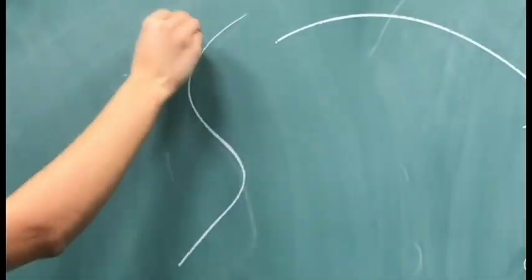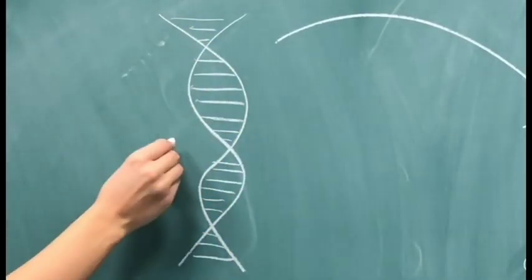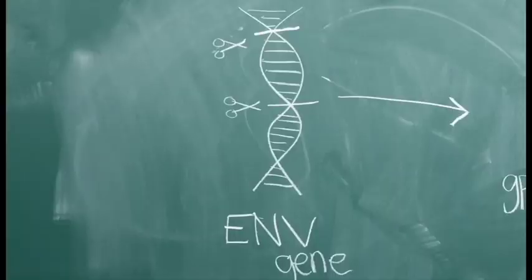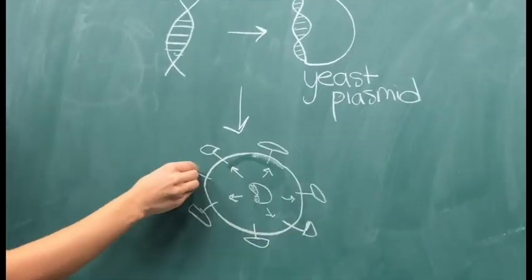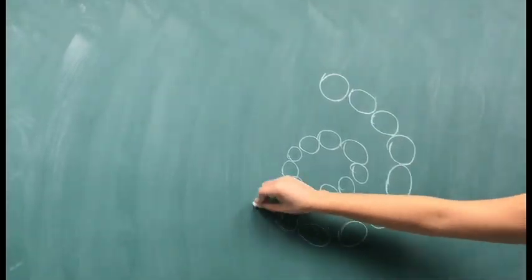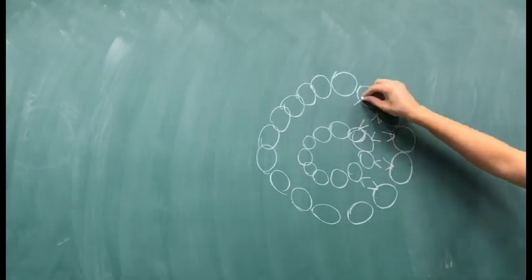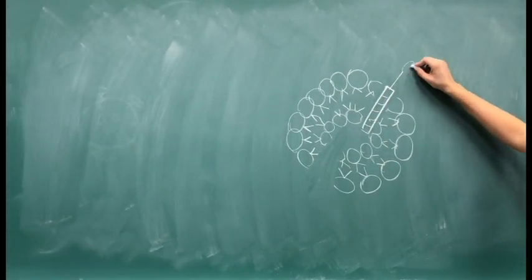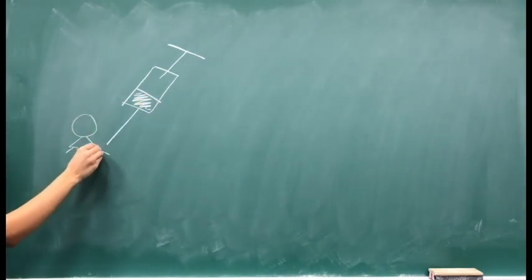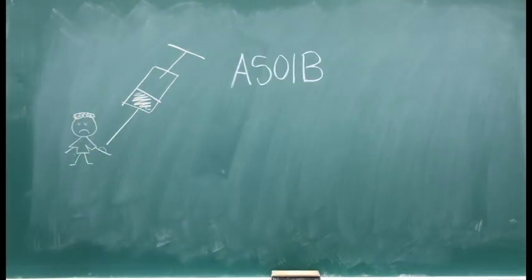We are proposing a subunit vaccine where the ENV gene is inserted into a modified yeast organism where the GP120 and GP41 proteins will be harvested. The harvested proteins will then be bound to a liposome in order to retain the conformationally stable state and function of the membrane protein. These liposomes are then injected intravenously into the patient to mimic an HIV infection as it spreads throughout the body from the blood.